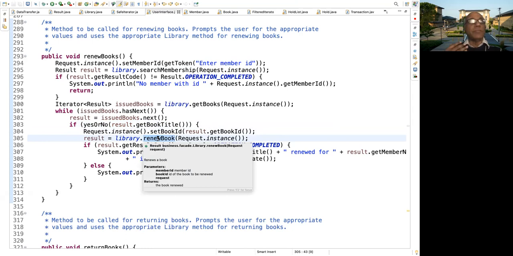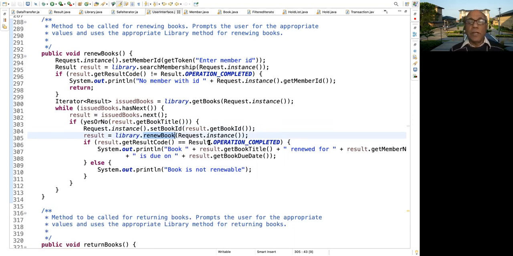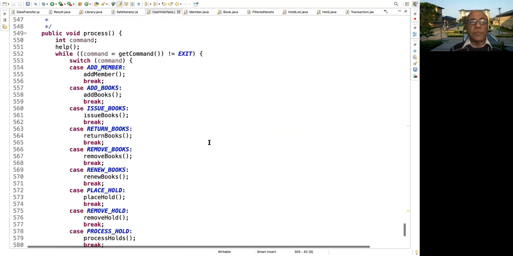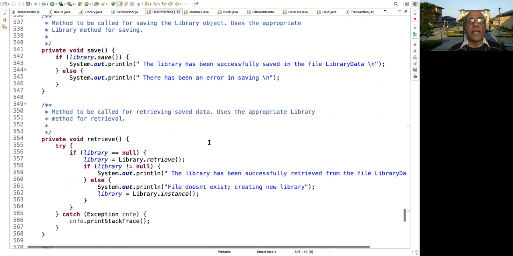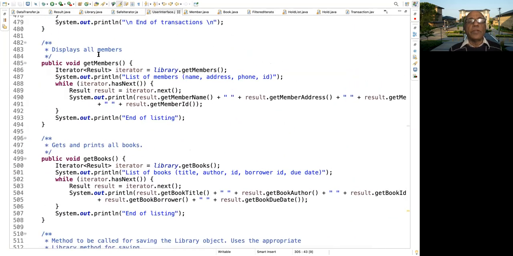It checks for holds and then stuff like that. And then if it is operation completed, you print a message, otherwise you print an error message. And you can see that there is also a get all the members. You can also get all the members using a similar technique. We have seen how books are retrieved. This is very similar code, get members.